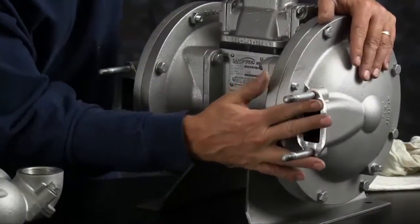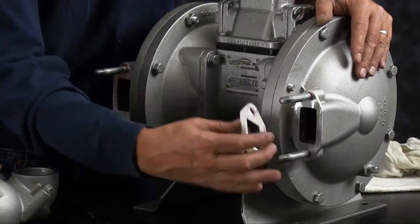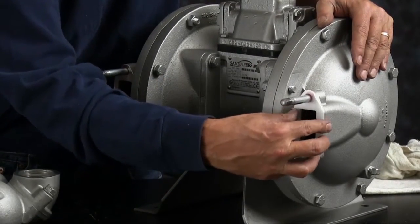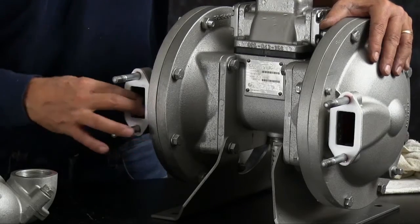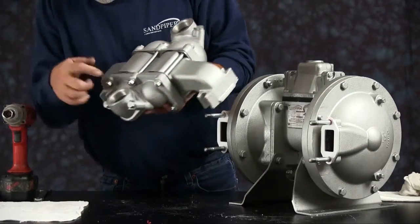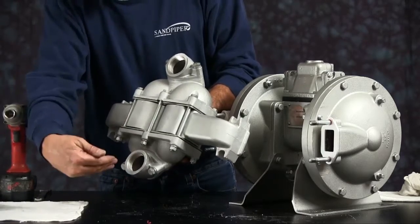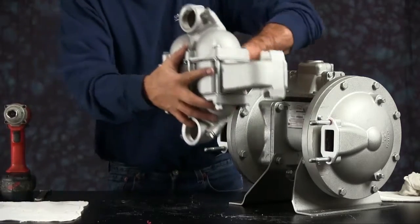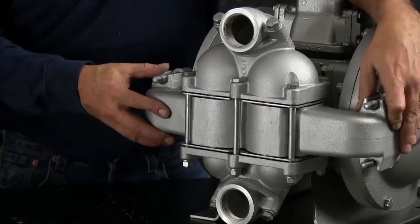You want to install the gaskets on the ports of the outer chambers. We'll set our manifold assembly up. Make sure that you have the suction and discharge ports in the right direction, in and out, marked respectively. The suction side needs to be on the bottom.